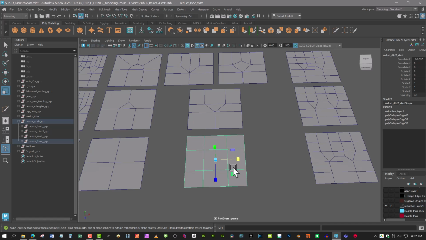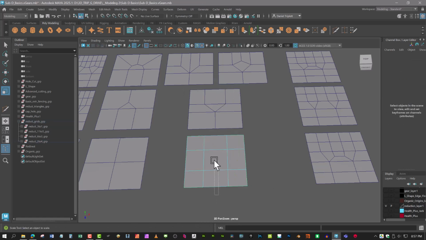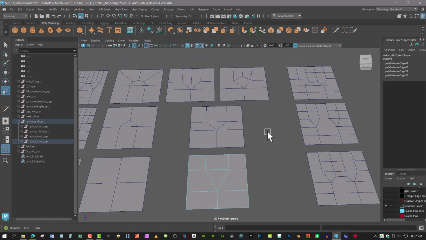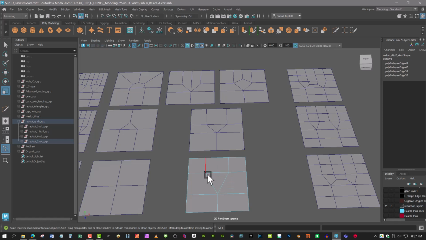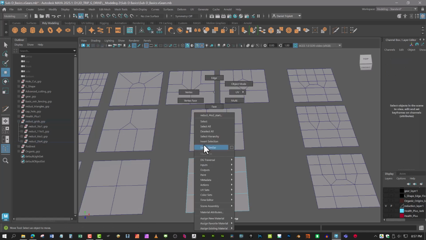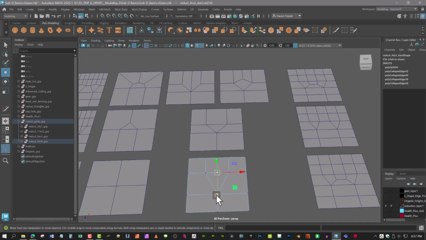Here's another one, not really too complicated. We're just going to go ahead and basically take this. It's the same kind of concept, but in this case, to make this triangle a quad, we're just going to go ahead and add one edge right there. And I like to pull it down a little bit, like so, and I like to balance the mesh out if I can. Have a more even mesh, something more like that.